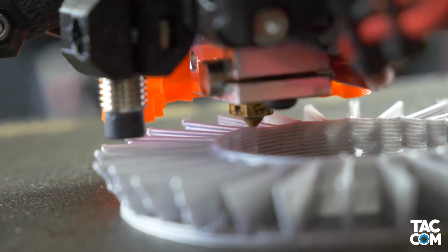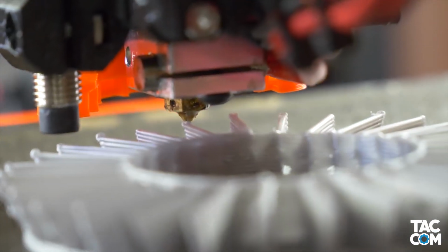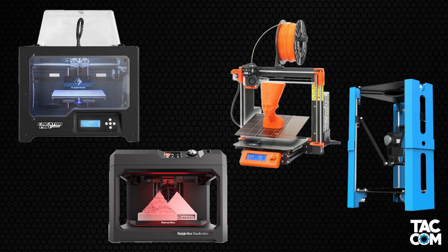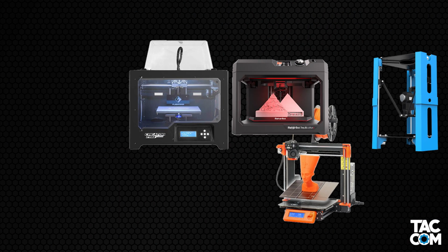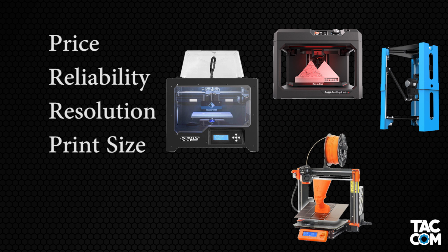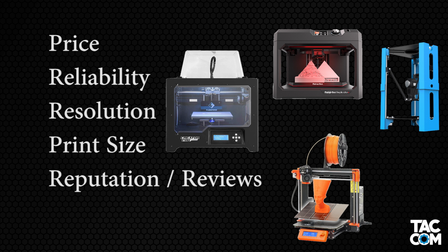FDM printers are the most common hobbyist printer, and the prices can vary from a couple $100s to a few $1,000s. In selecting my printer, I considered a few criteria: the price, the reliability, the resolution, the print size, and the reputation in reviews. I really want to stress the reliability and reputation aspect. The last thing I wanted was to get a printer that fails every other print.